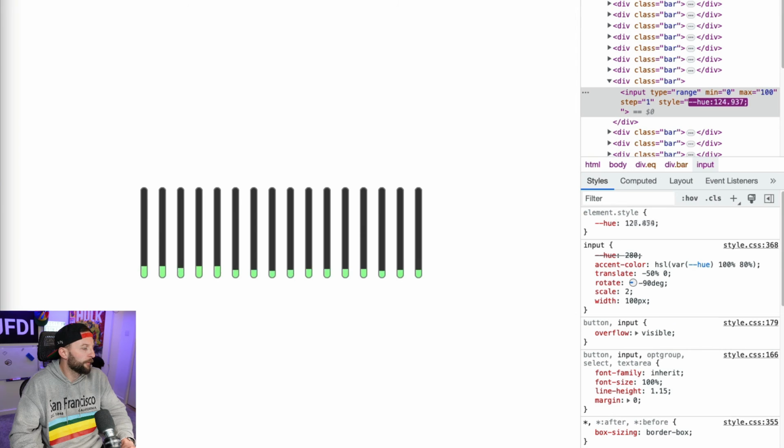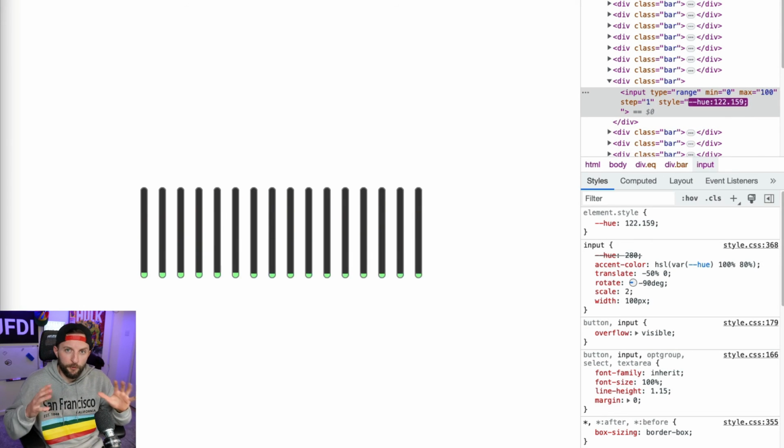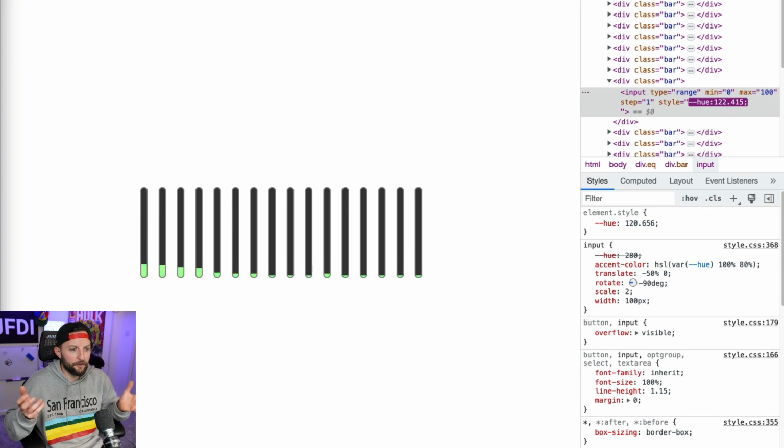And now if we jump back into the browser, we can see that this actually looks a lot more manageable. And it's kind of, I don't know, a little bit more exciting. I think the issue is that when you use frequency data or time domain data, you kind of want something that shows a bit more across the board. I don't know, for me, I just wanted to see something a bit more symmetrical.